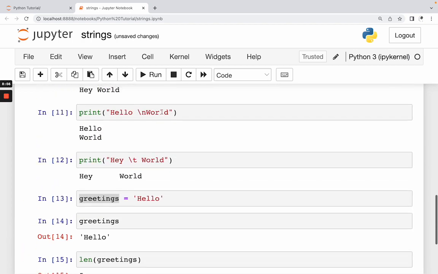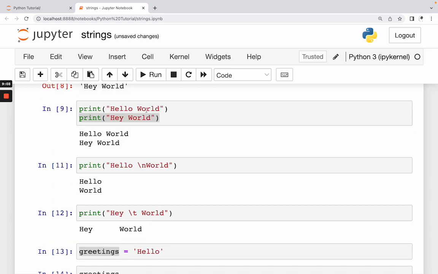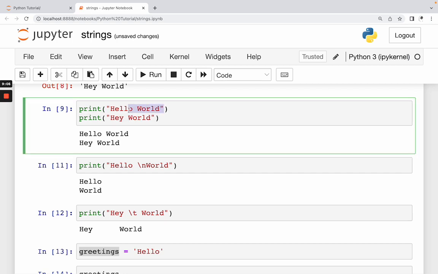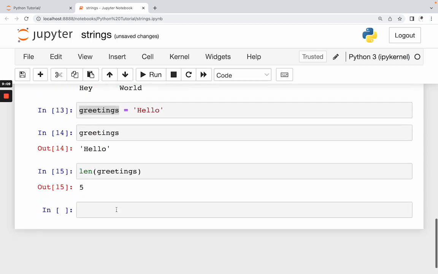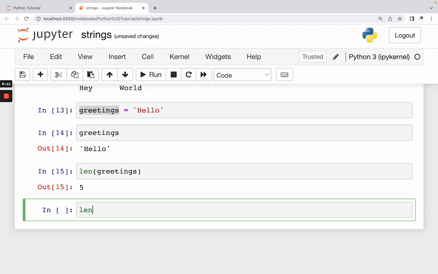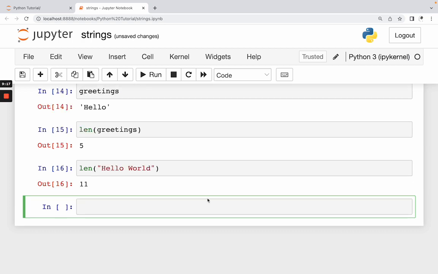Now let's try and get the length of Hello World. I want to quickly explain something. Let's run, and we'll have 11.